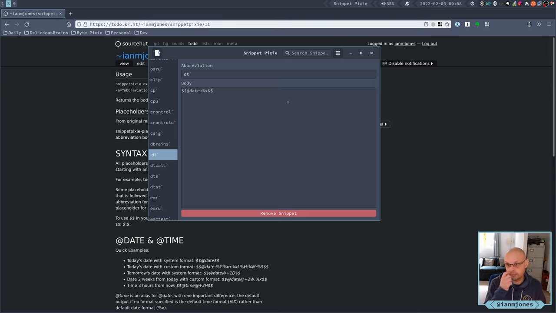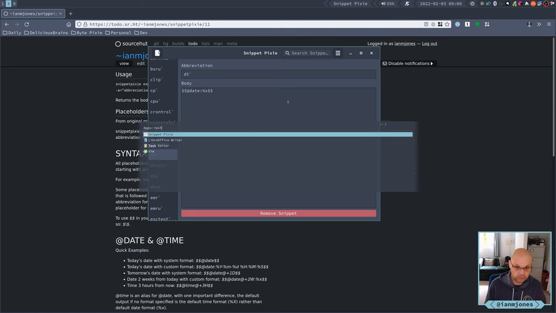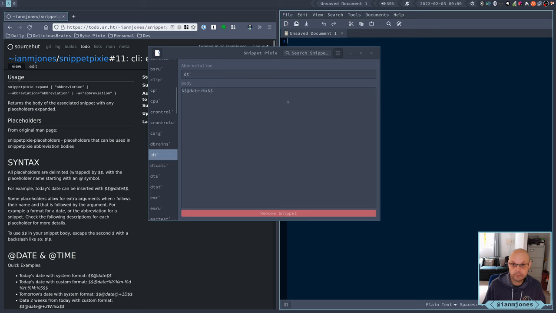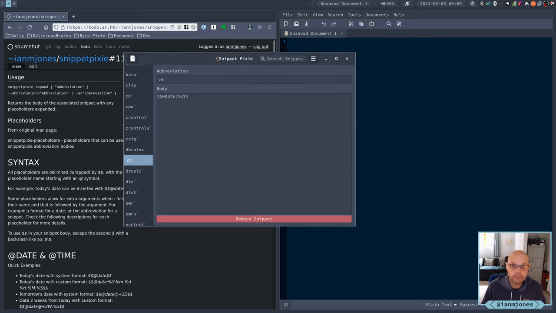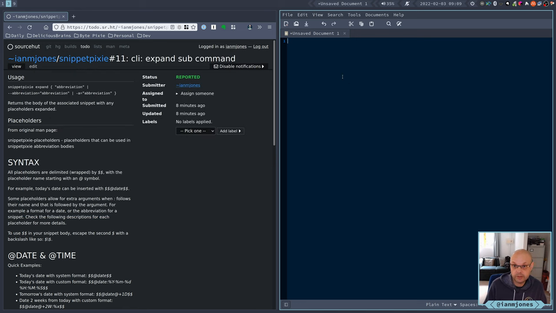So let's see if I got anything that would. I don't often use it in GUI stuff. So let's see if we've got any kind of simple text editor. There we have a text editor. Okay. So in here, in theory, we'll see if this works. I'm not sure. If I do DT. Nope, didn't like that at all. Blew up. I haven't tried it out in here.